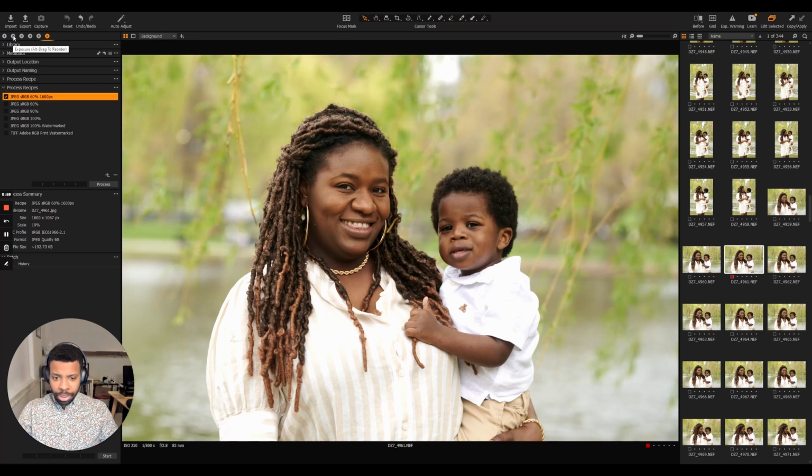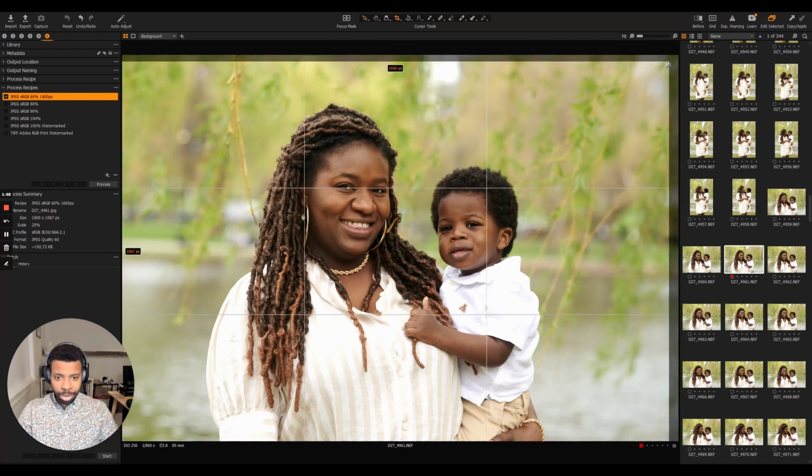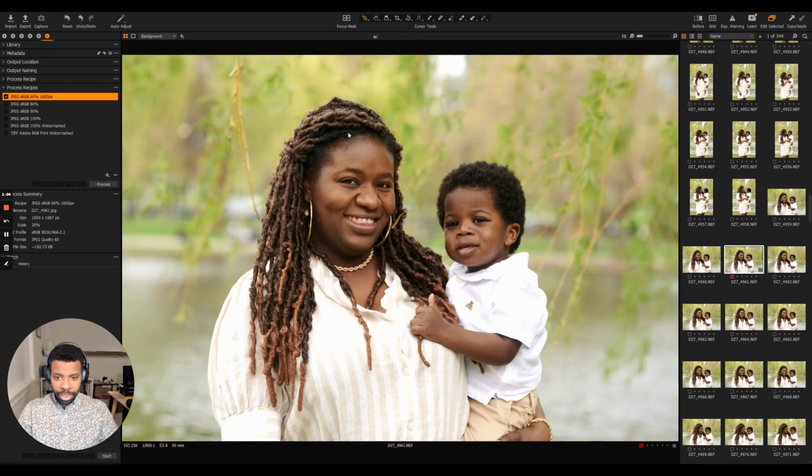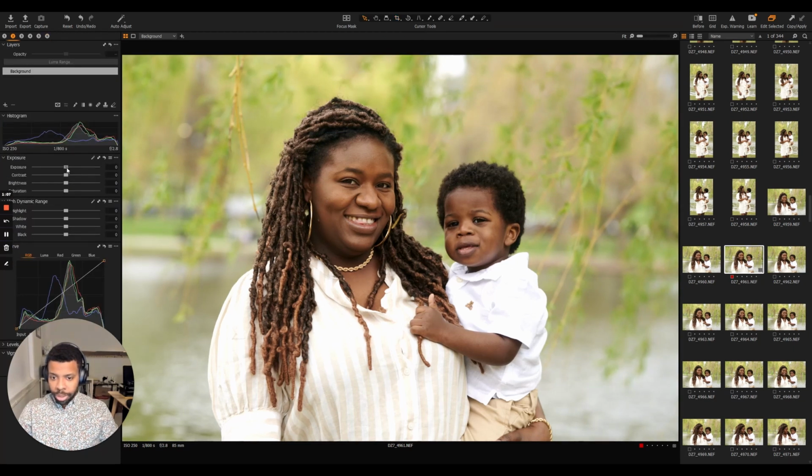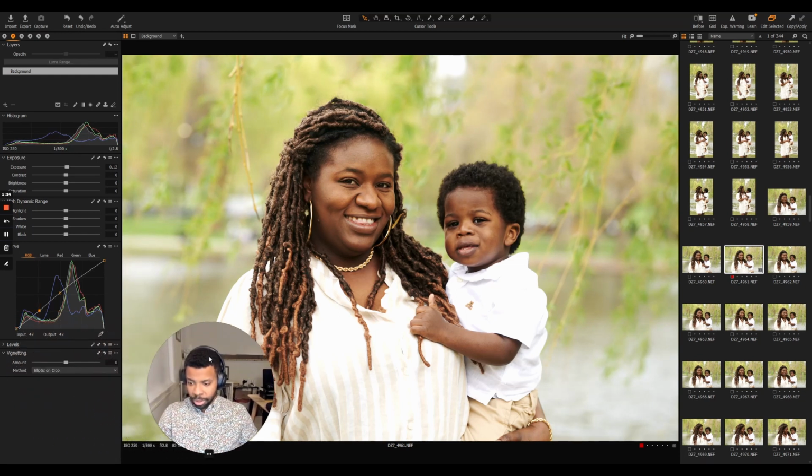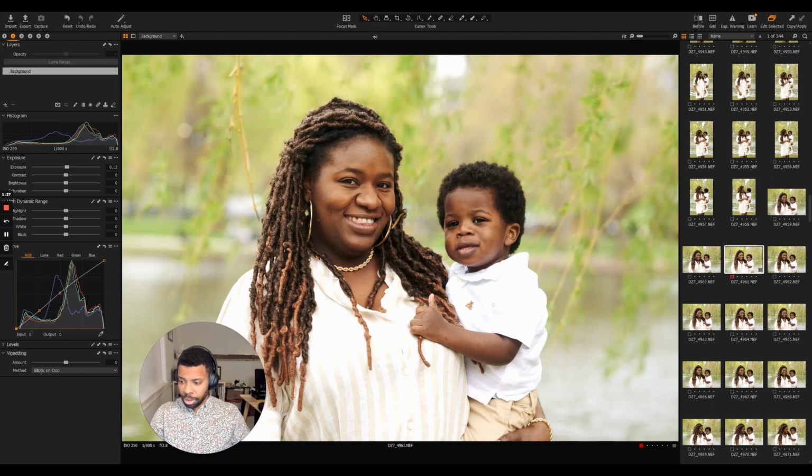Don't need to start on crop because, well, I'll just hit C on my keyboard and crop this in just a little bit so they're a little more centered. Then I'm going to go into exposure. I'm actually going to mess with the tone curve first. So let me lift that up a little bit, lower my shadows like that, and then raise this just a bit. Let me move myself out of the way here for a second. That will give it a little more gray in the darks of this image. And I'm going to raise the contrast a smidge.